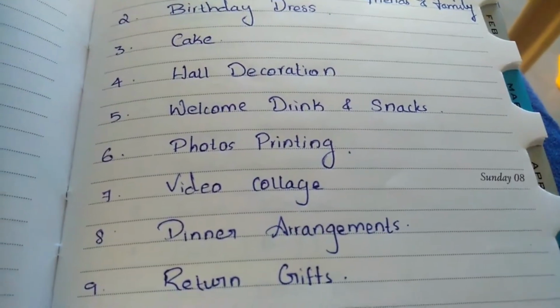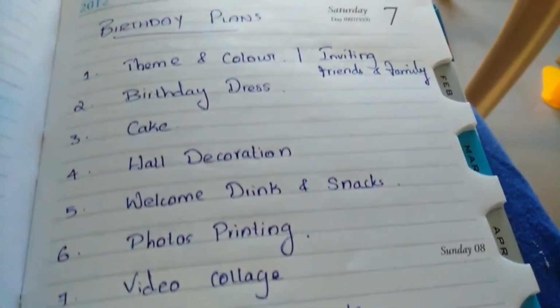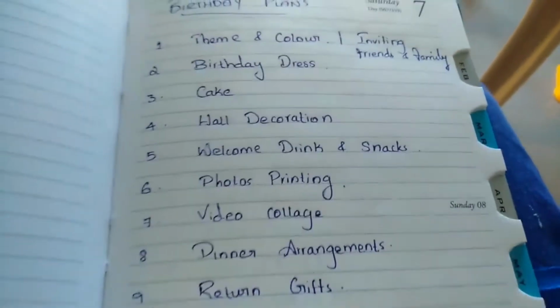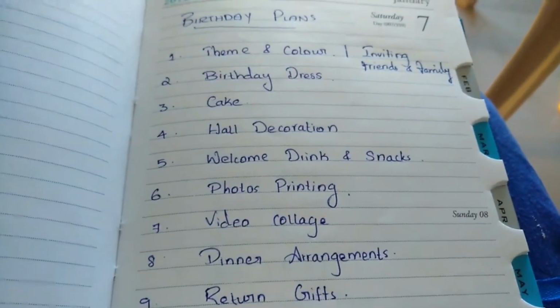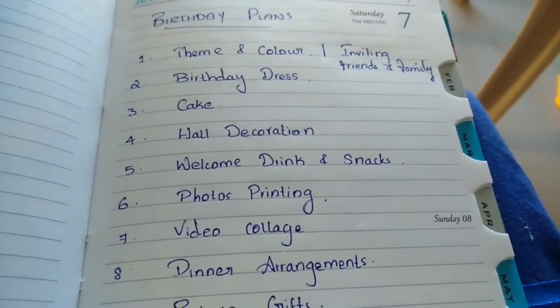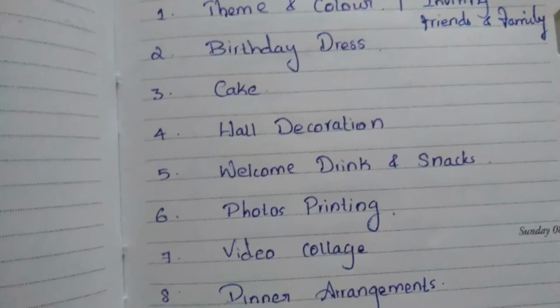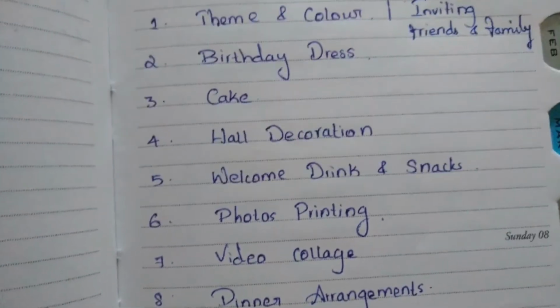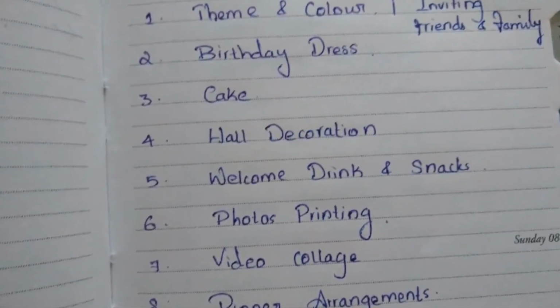And the last important thing is that we have to invite our friends and family. These are the 10 important things I have noted. This may vary for you. Here I'm just giving you an idea, and this is how I started the plan, by writing it in a note. Based on these things I have bought the other stuff, and I'm going to share what I have bought.